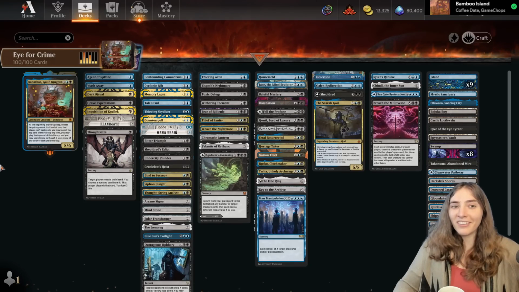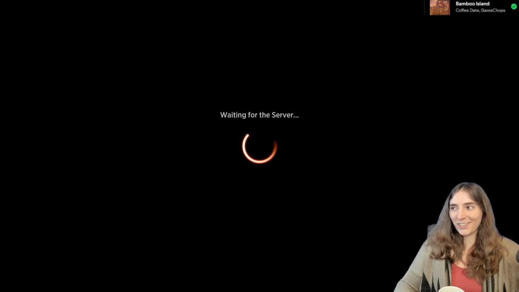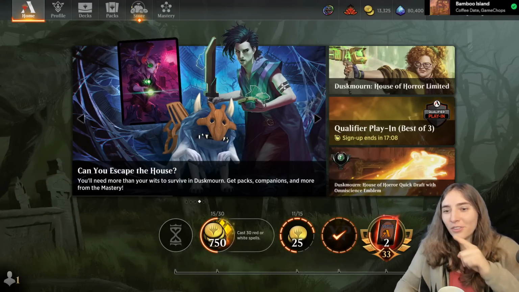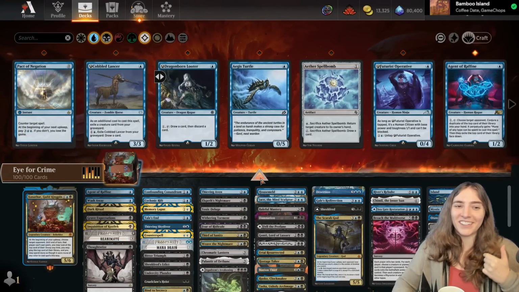I had a great time playing this deck, even though I did definitely feel like the villain while I was doing it, because I got to play my opponent's spells, which is one of my favorite things to get to do. In fact, today, I had a quest in Arena to cast only spells that were in red or white. And I managed to cast 15 of those in my black and blue deck. So shout out to the people who had cards in those colors for me to cast.